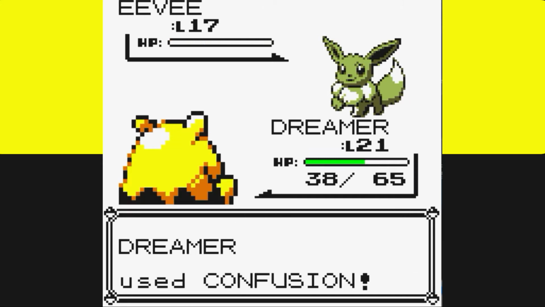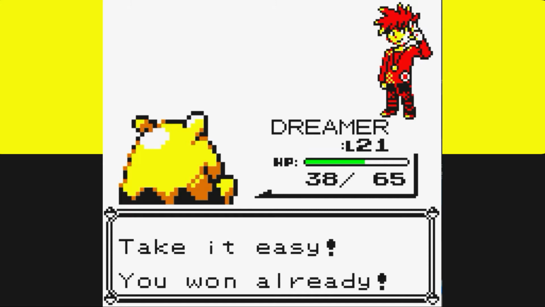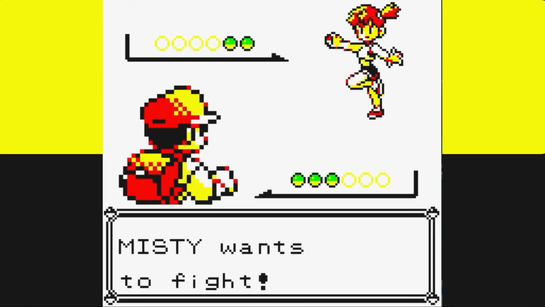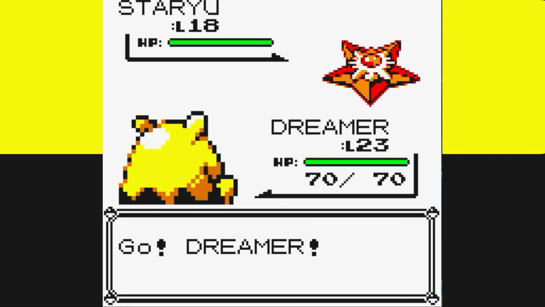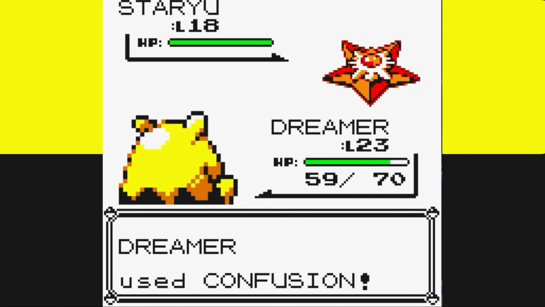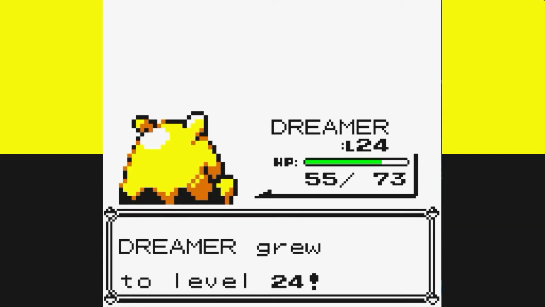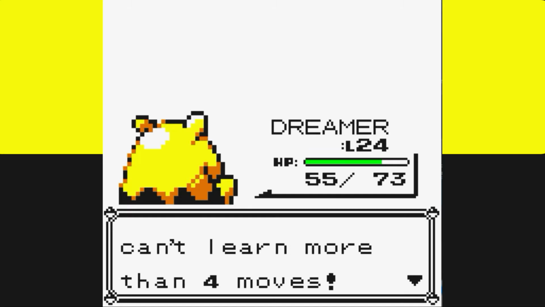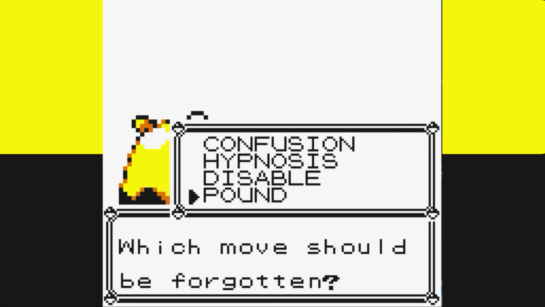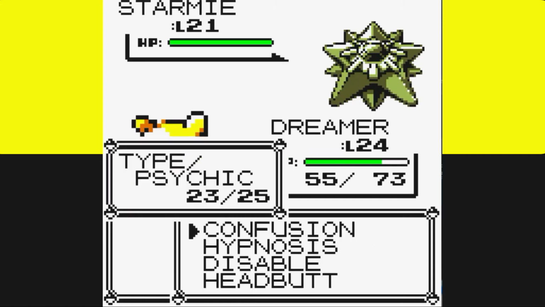We'll battle another couple trainers too along the way to pick up a few more levels before challenging Misty. So Misty will start out with Staryu, and we're just going to attack right off the bat with the Confusion, and we're just going to burn through it. It does outspeed us and get a couple of Water Guns off, doing some damage, but ultimately we're able to take it down, leveling up, learning Headbutt to replace Pound in the process. This gives us a more powerful attacking move, which we test out right away on Starmie.